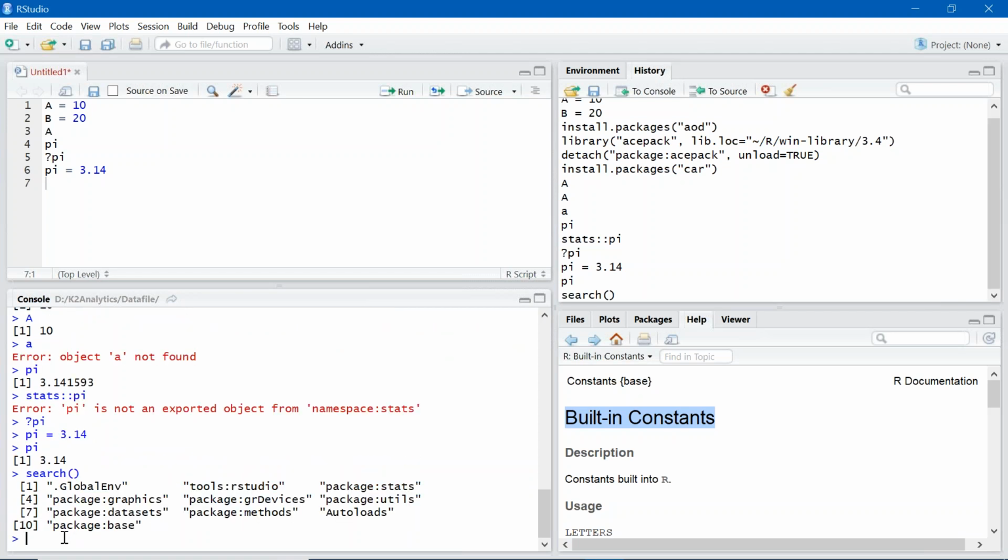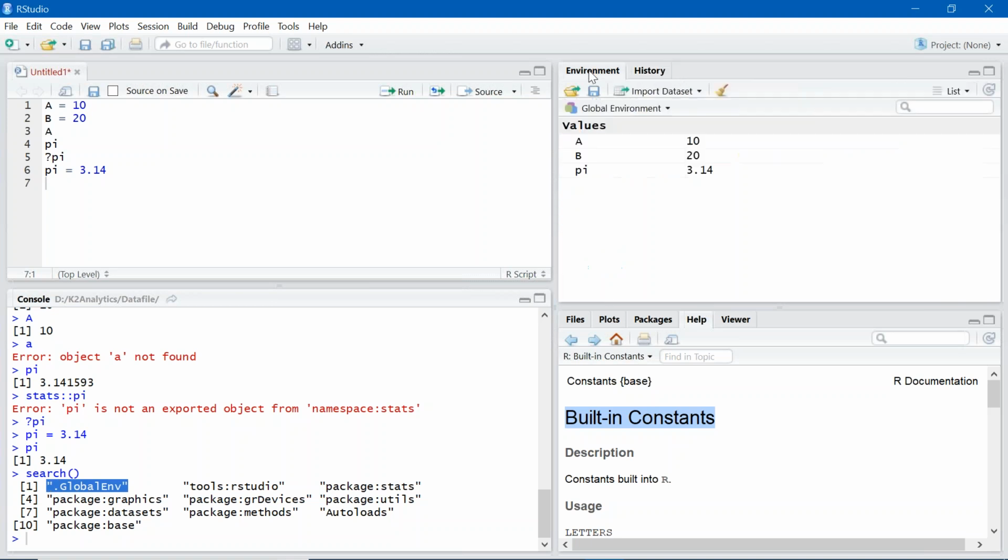When I run search, you see the sequence in which the search will happen. The first element here is the global environment. In our global environment, a pi got created and the value is 3.14. Then comes RStudio, then stats, graphics, grDevices, utils, datasets, methods, autoloads, and then base.